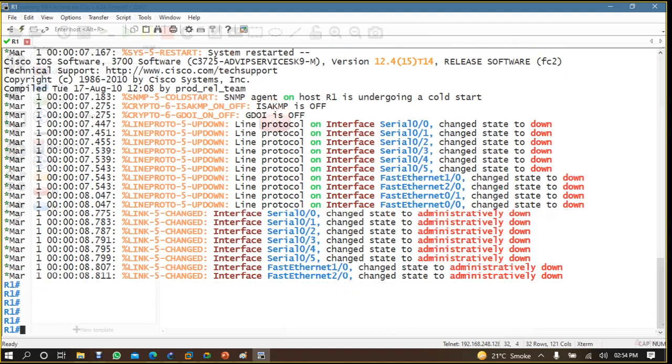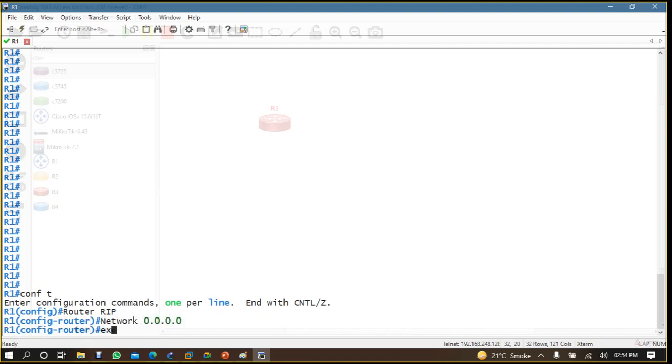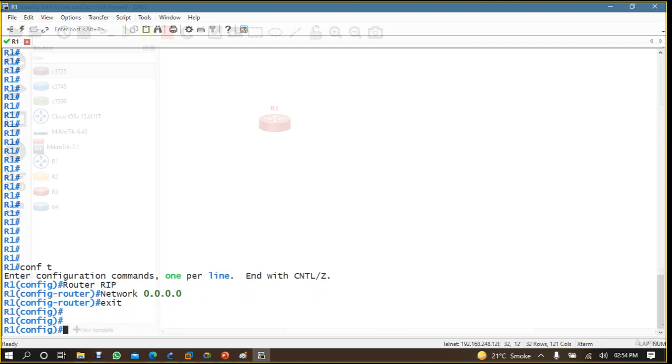Suppose I want to configure RIP1. So type here router rip, just to check auto summarization. I'm just enabling the RIP1 network, so I have enabled RIP1 simply.